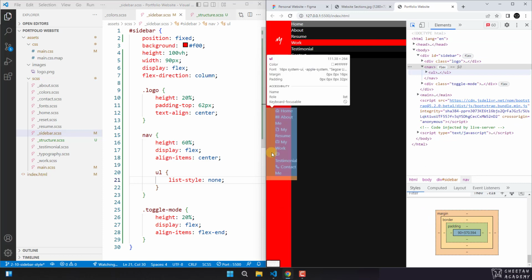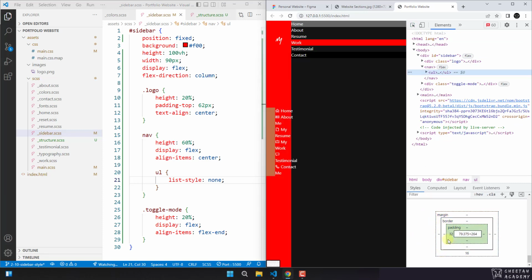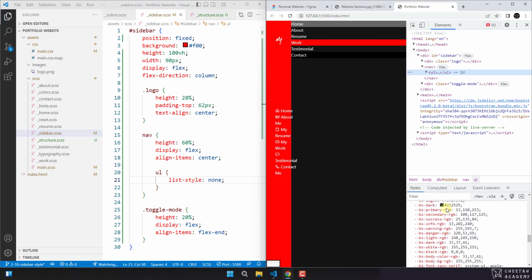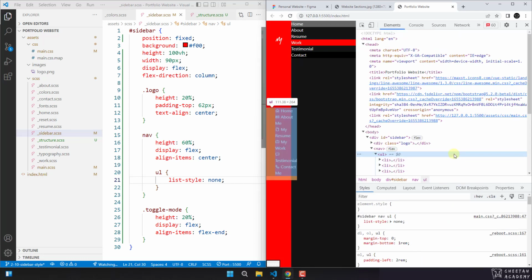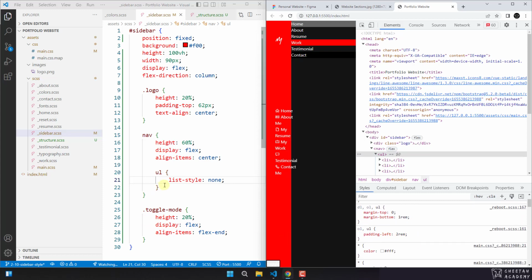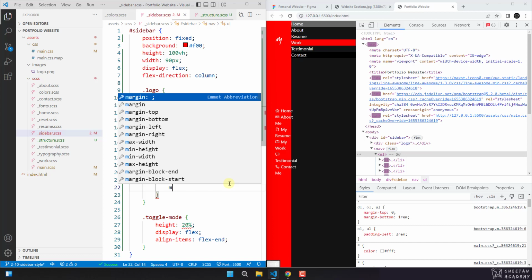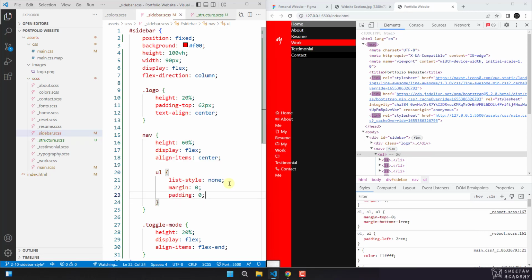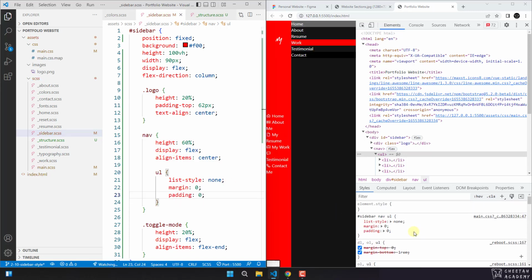Next, you see that Bootstrap has added a series of default styles to it. See, it has added padding and margin to our UL here. This is the work of Bootstrap. If we take a look at the styles here, yes, as you can see, the styles written here are for Bootstrap, which by default is given a margin and padding. In order to remove these, we say margin 0, padding 0, like this. We remove its margin and padding. Now it doesn't have margin or padding.